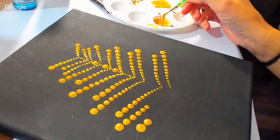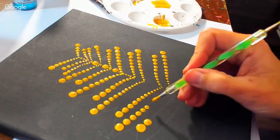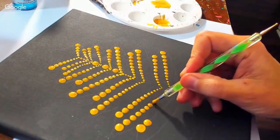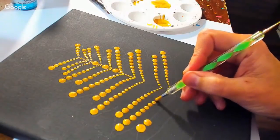If you don't have all the multiple sizes, that's one way you can get larger dots. Just be a paint pusher. Yeah, mine tend to go out of round.